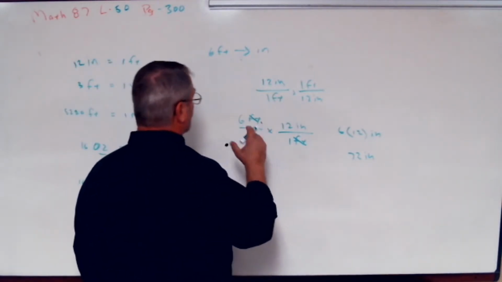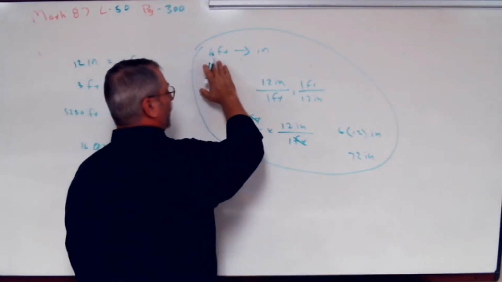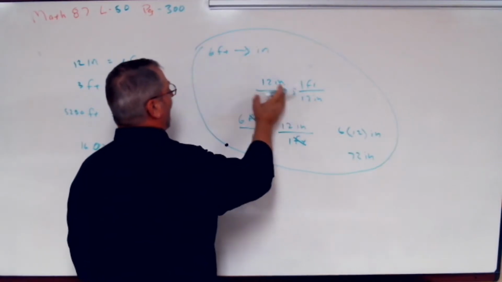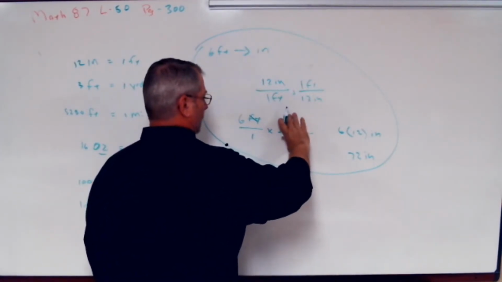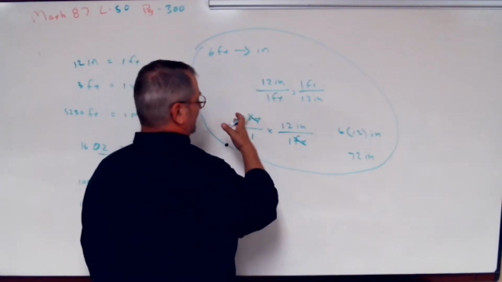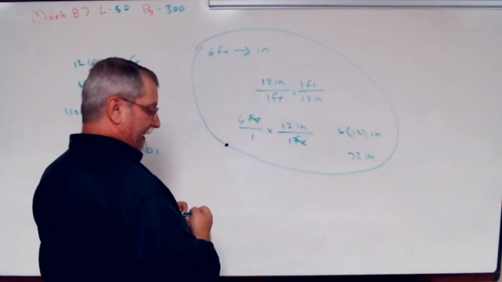I need to see on your paper. This is the answer. You write the thing down. I want to see both unit multipliers. I want to see you write that down. I want you to choose one of the two so that you can cross-cancel whatever's here. I want to see the cross-cancellation. I want to see what you get. If you multiply it out or not, I don't care.